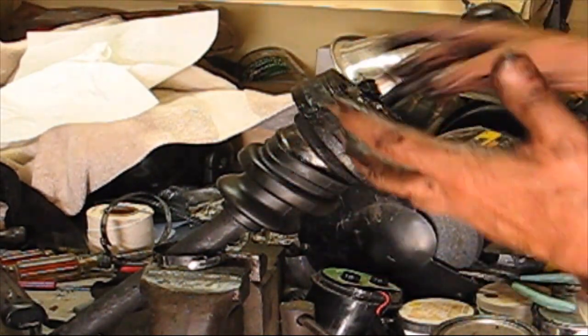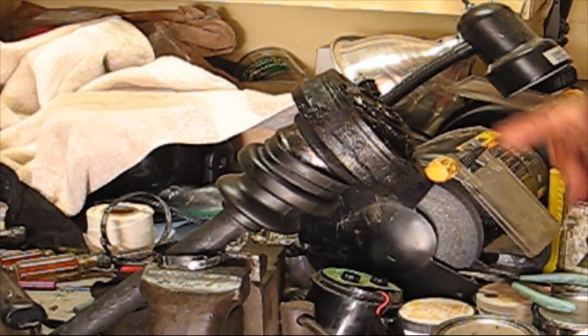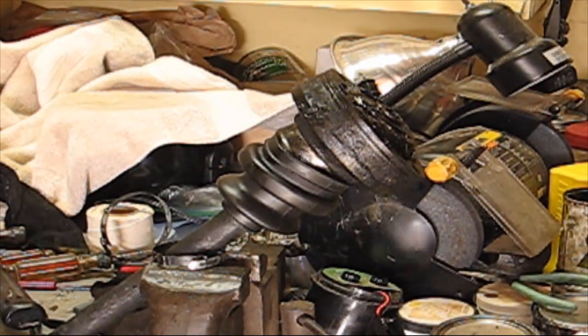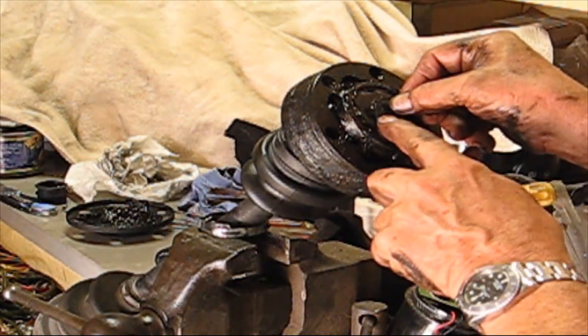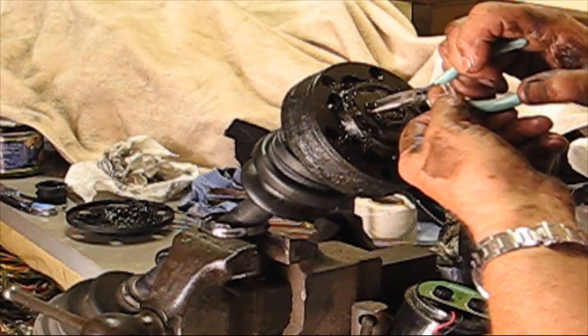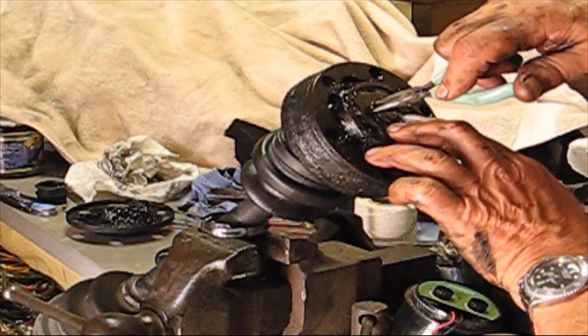Okay, in order to keep this locked in position, we need to put our little ring on again. So our little snap ring goes right in here. Once again, if you have the right tools, it's a piece of cake. Don't let your friends borrow your tools unless you write it down, because you won't remember who has it.